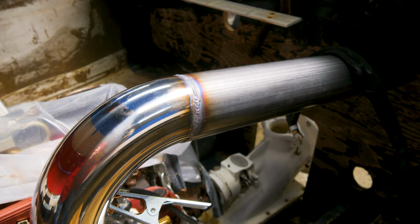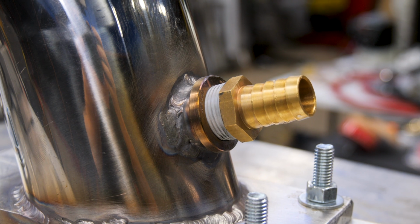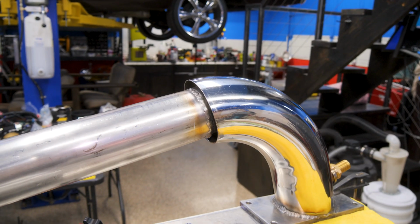I also learned I'm just as terrible at welding stainless steel as aluminum or any other metal. So don't be afraid to try that yourself. We're saving $3,000 by doing it. It's not a professional job. We could never sell this stuff to anyone, but it's gonna be good enough for us, I think.